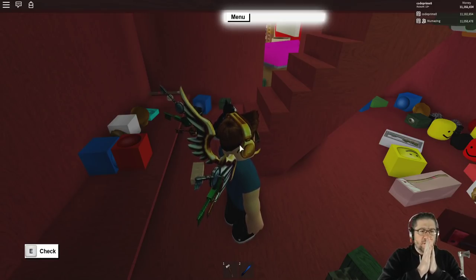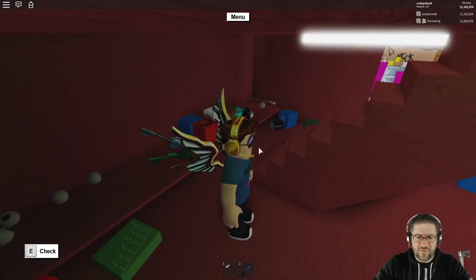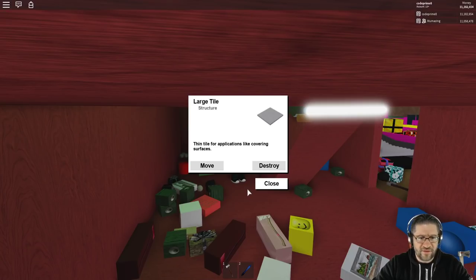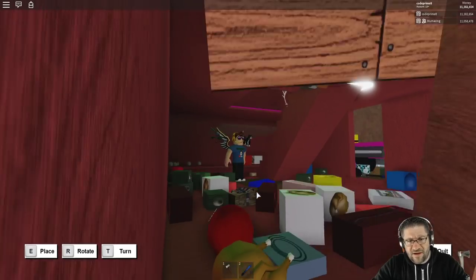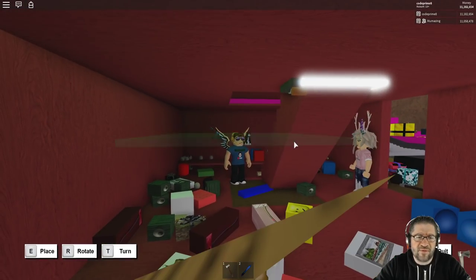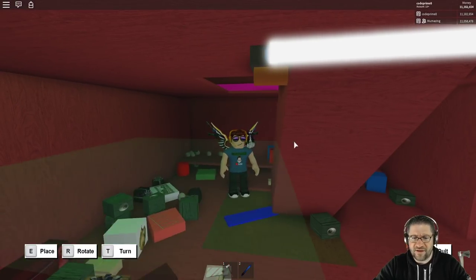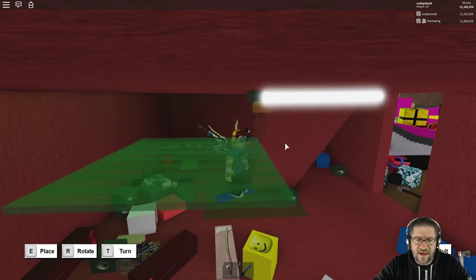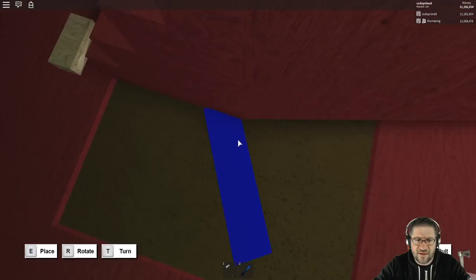So, question to my viewers right now. You can see what I'm doing, and this right here is actually underneath the floorboard. If I do a move, you can see the beta box down below. If I place this floor, I'm not going to be able to get it back in there without tearing up the entire staircase and everything around it. So, put your comments down below. How do I get that out of there? Because that is stuck. It's like right below my feet.